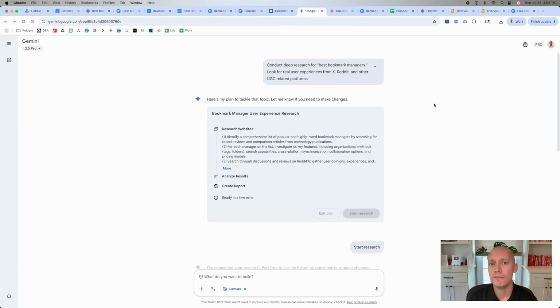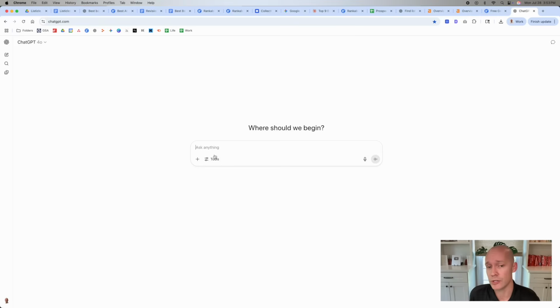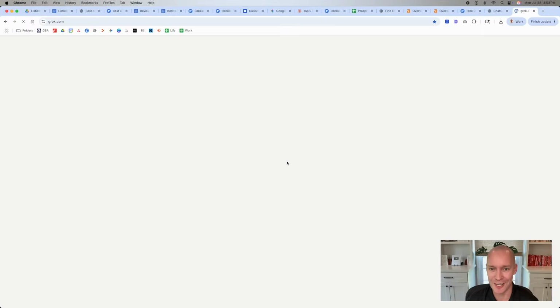Before, when you used to do listicles, you would have to go and do this all yourself, right? You'd have to look at all the different websites and find all the different software options out there. You don't have to do that anymore because deep research, either in Gemini or ChatGPT or Perplexity, even Grok, for example, there are a lot of options now for deep research. And it basically costs pennies, so there's just no good reason to be doing this yourself.